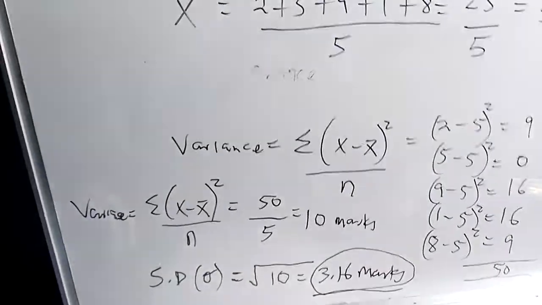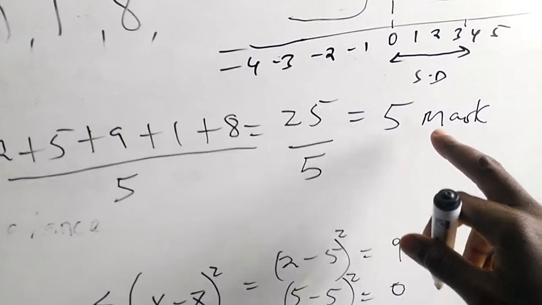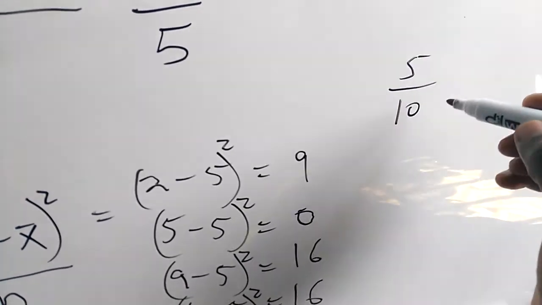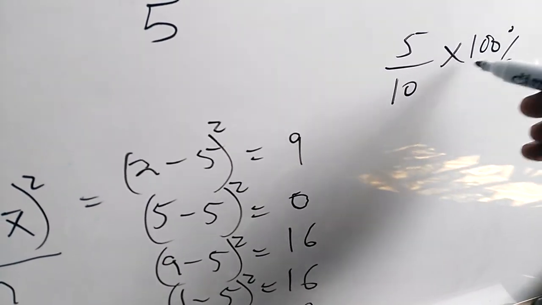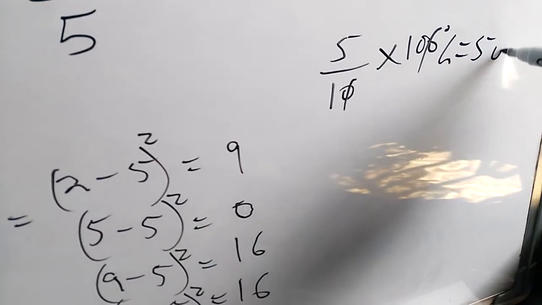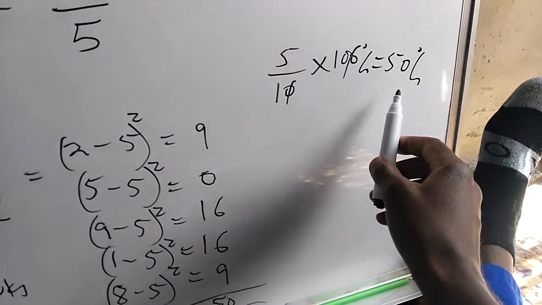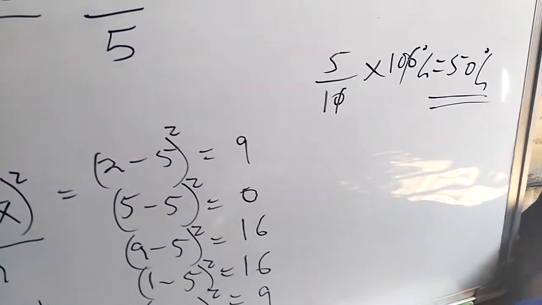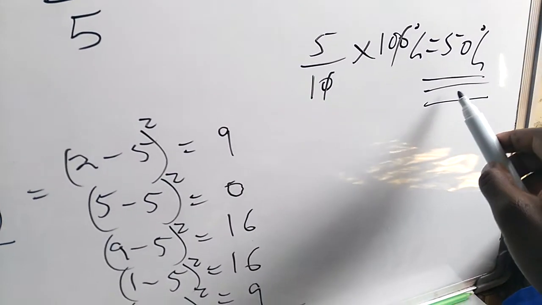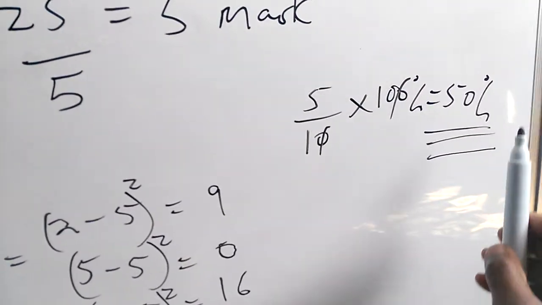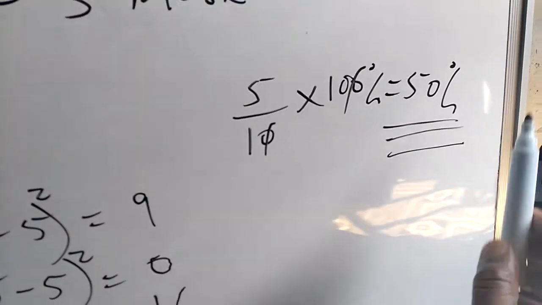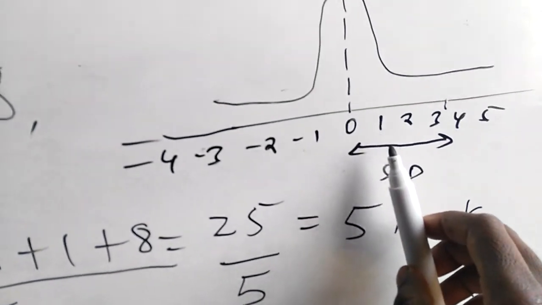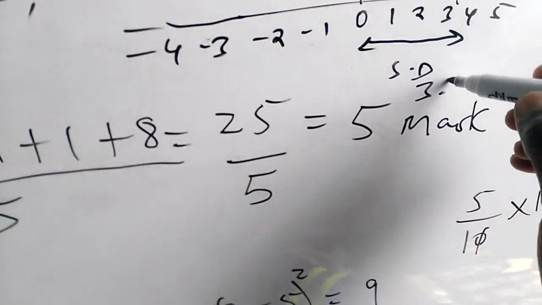And going by the average here, we can show that the percentage is 5 out of the 10 by 100. We are talking of 50%. So our mean is telling us that from the total marks that were expected, we expected the pupils to have 50% chances of getting the total score. And then even here, as the SD is telling us, we are slightly further away from the mean.